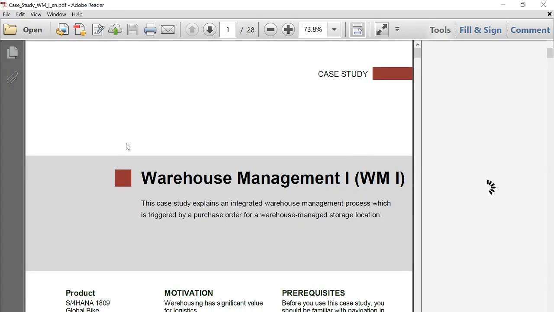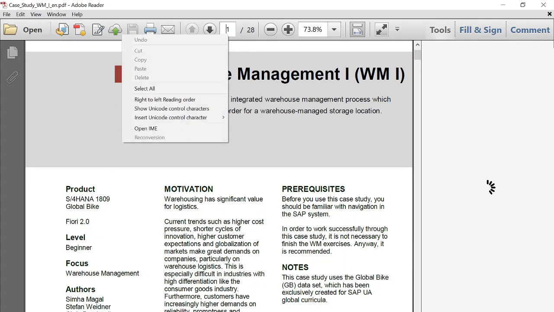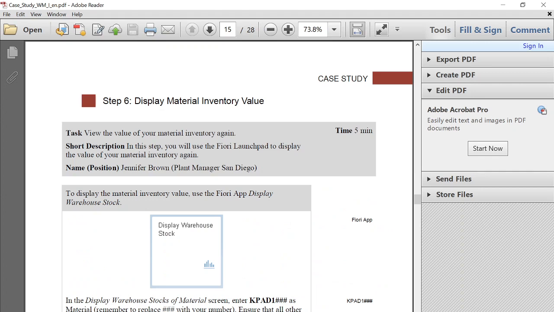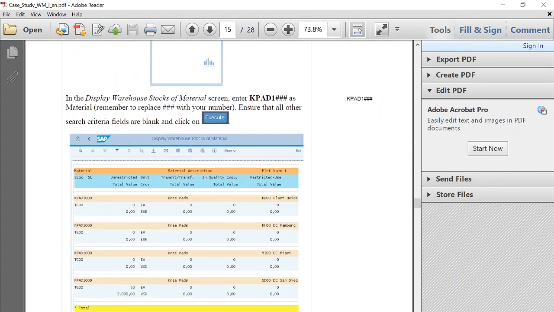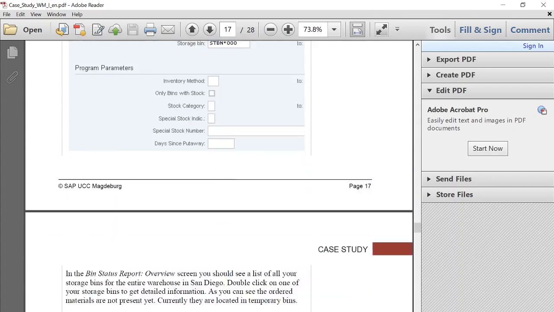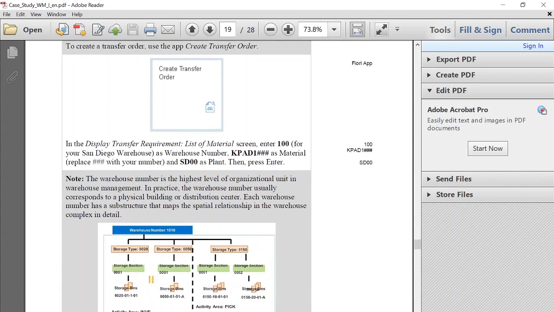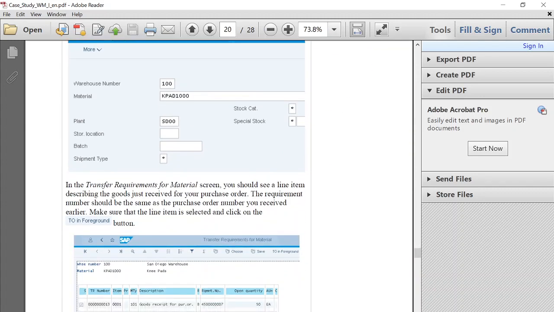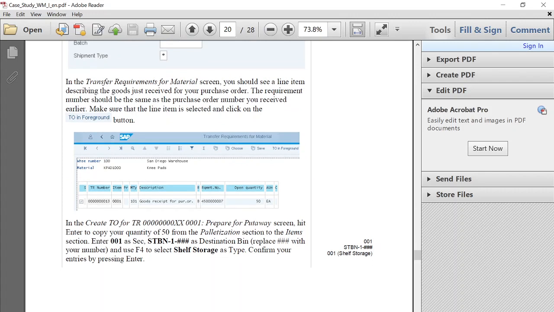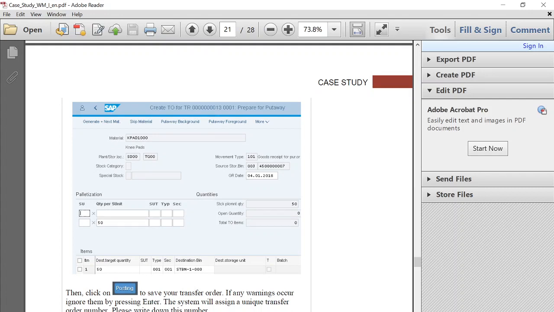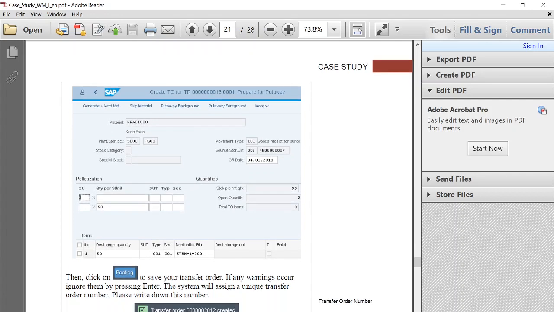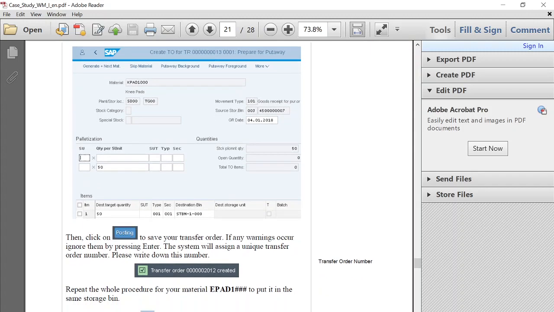Okay, let's see what's in here. No, I don't think that they have done any other extra step. So we are doing it fine.